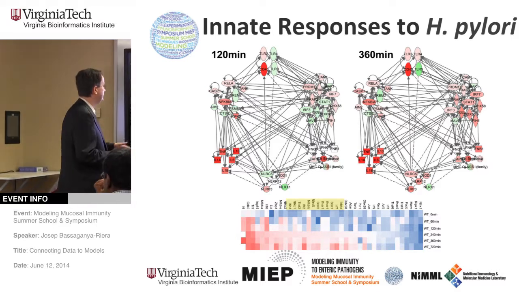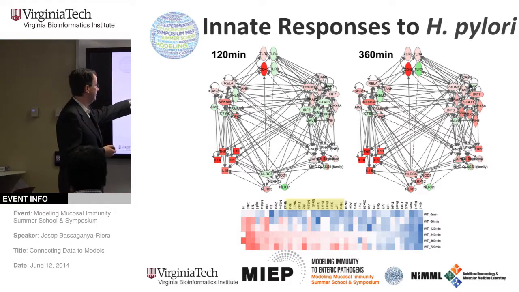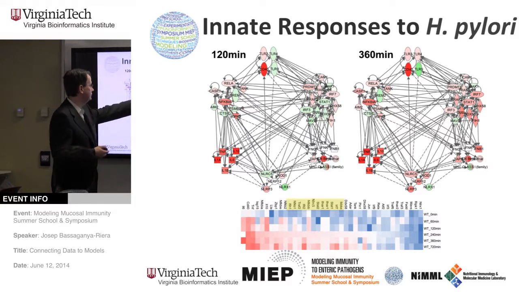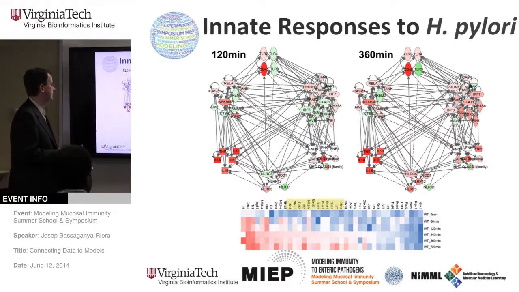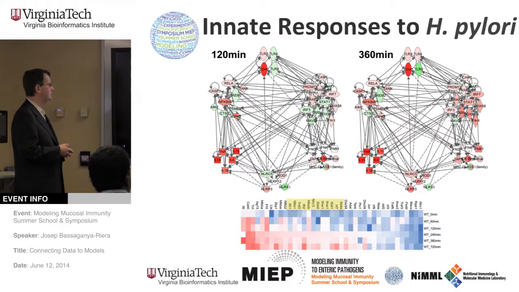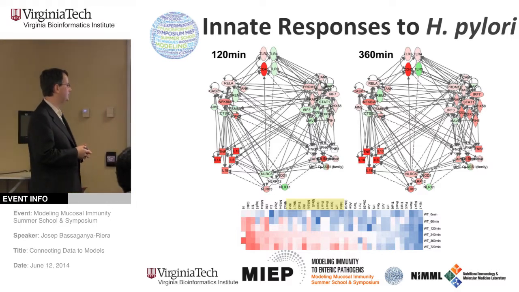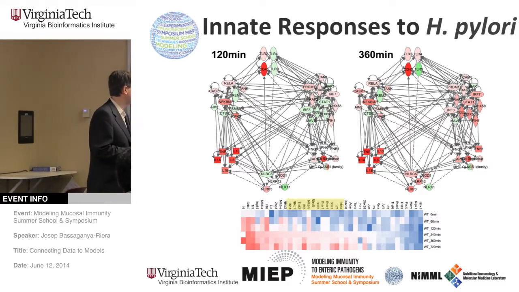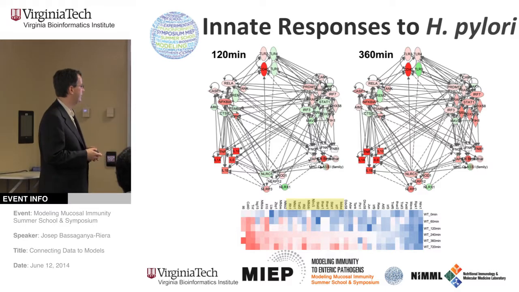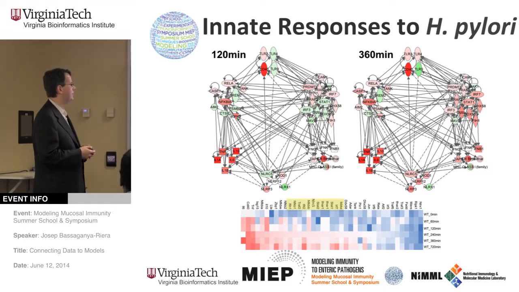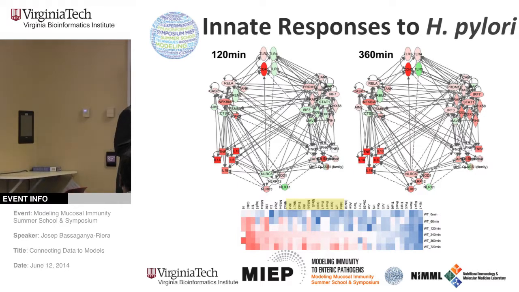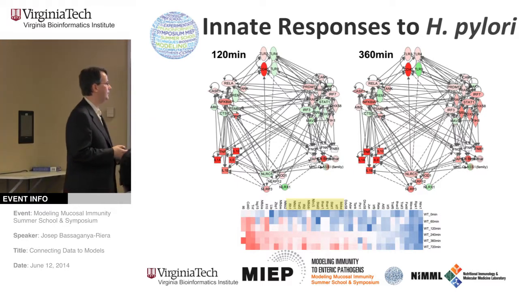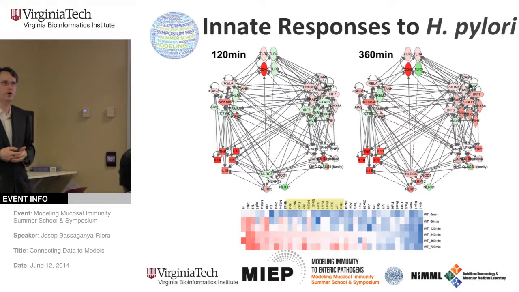And what we see is the NF-kappa-B pathway related genes upregulated. TRAF2, TRAF6, IRF7, STAT1 were differentially expressed, and then a series of cytokines, IL-1, TNF, IL-6, IL-1 alpha and beta were upregulated. And this also was represented over time. We have 6 time points. I'm showing 2 time points here. And that information we are using then.